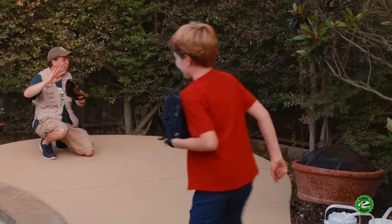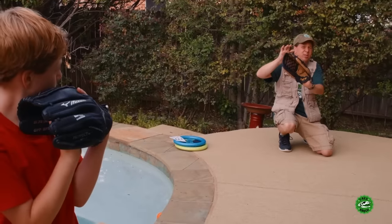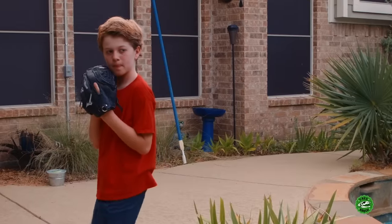Hey, it curved because it went away from me. Okay, curveball number two is coming. I'll try to look at it, see if it's actually curving, okay?